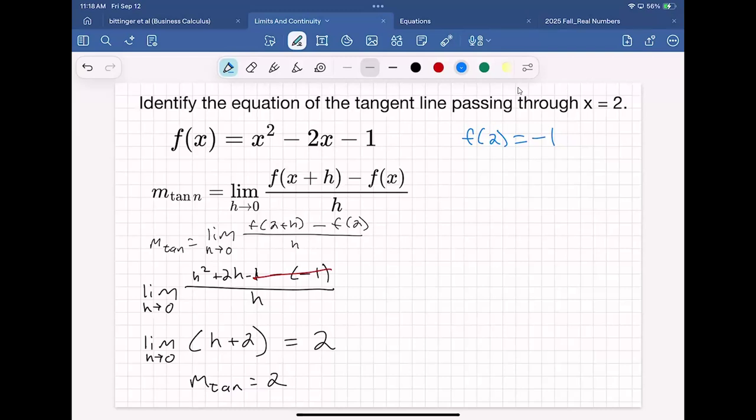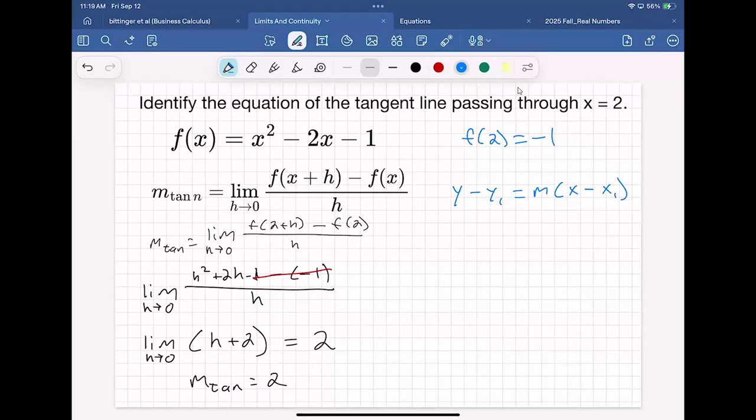All right. So remember, if you have a point and a slope, you can use the point slope form. This is definitely something you're going to want to use. I know it's not the only way to deal with this, but it's the most direct way to get to what we want. Remember, we had a point because we plugged in 2 earlier. So don't forget that we have the point we needed because that's the specific location of our graph we're focused on. With that said, we just found the slope of the tangent line.